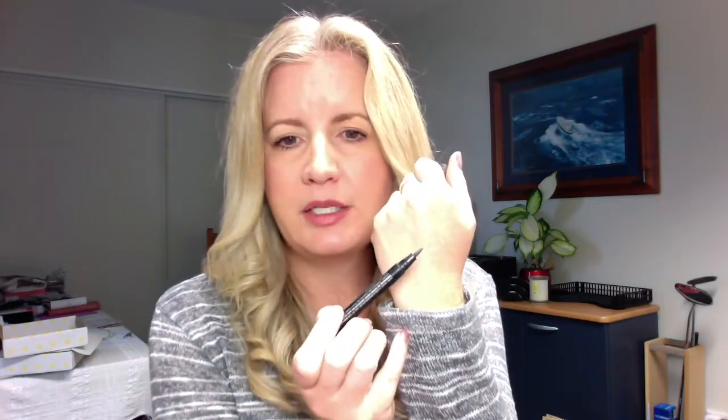I don't find it very black — I prefer my gel eyeliner. But if you're a beginner starting out with liquid eyeliner, this is a fantastic tool. It comes like a felt pen, so it's very easy to apply. The way I like to do it is just put the pen on its side and do little dots along the bottom of your lash line, then go back over and connect them all up, so instead of trying to draw a line, you just press it against the roots of your lashes.